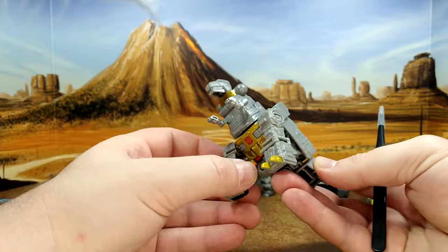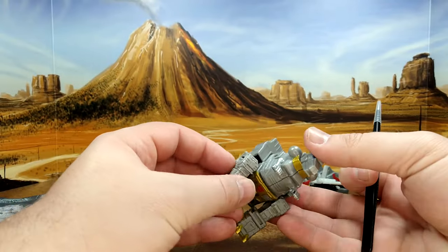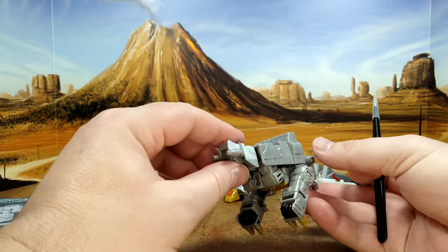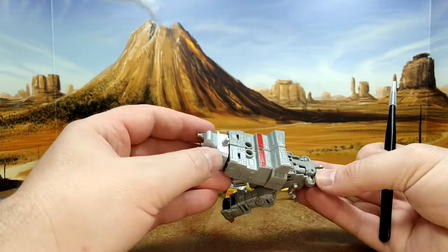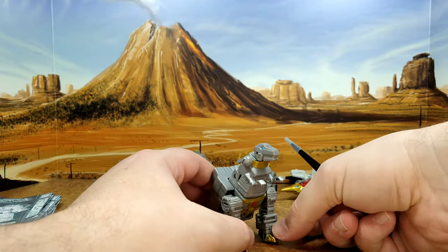The head moves. The legs move. No articulation at the knee, of course. So it's kind of very stationary. And then you have the gun that you put at the end to do the tail. So I don't know. It's, you know, for kids, it's good.